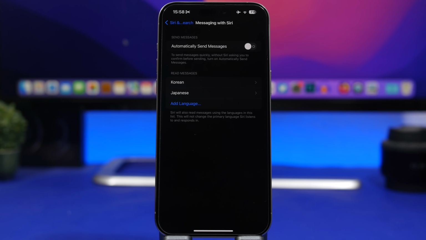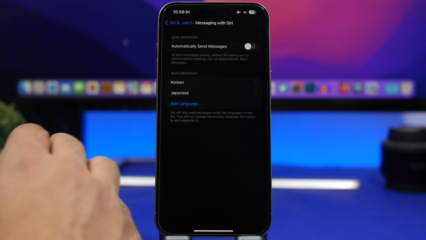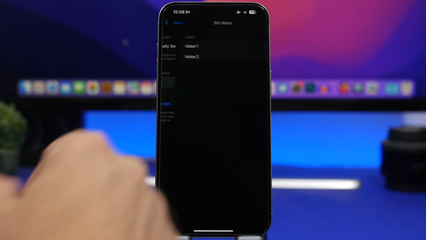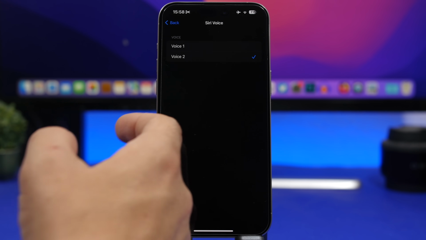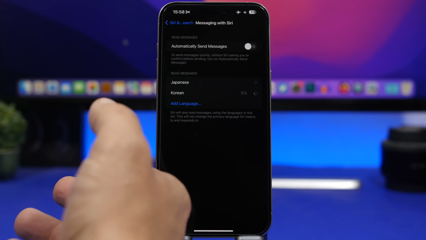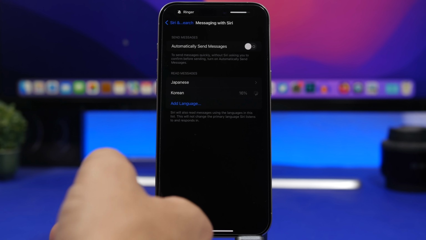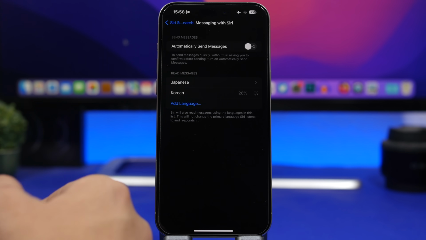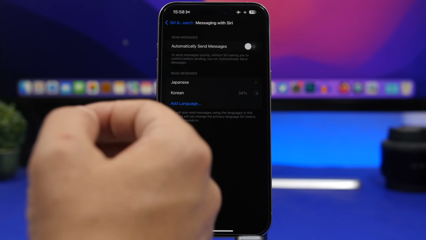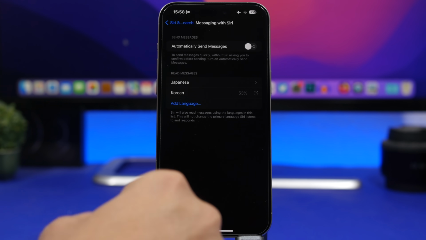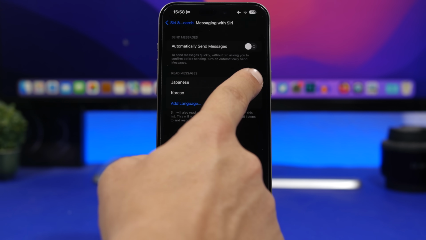And not just add multiple languages, you can also choose different voices for each of these languages. So you can see right here, when you have added any of the languages that you want, you will have that little arrow right there. If I tap here, you can see it has two different voices. And once you tap on one of them, it will actually show you a preview of how that voice sounds. And of course, it will also download that voice to your device. So Siri can read that message in that language in the certain voice that you choose. So you can see right there for Korean, there have been two voices.